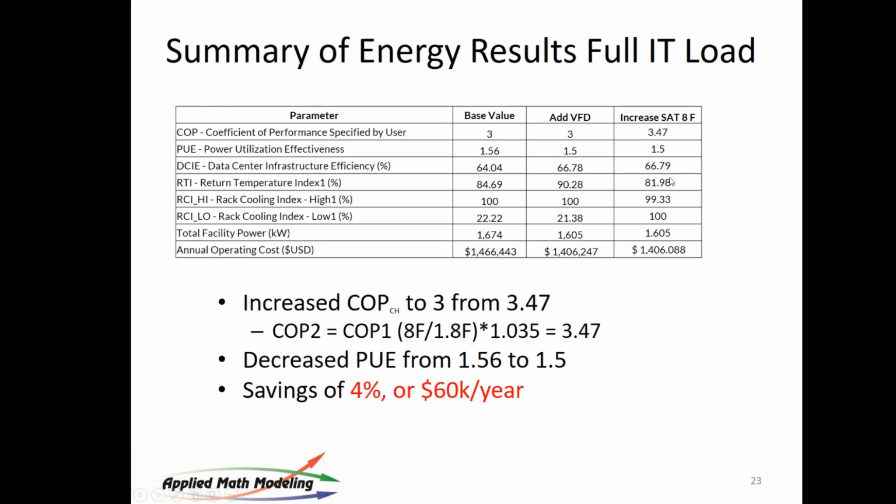Now, if we went to containment, we could probably get a few more degrees out of it, and the fans may slow down. But in this case, we're operating at a PUE of about 1.5. And I've seen these kinds of data centers operate this way with fairly good PUEs. So that's why I wanted to point it out to you.